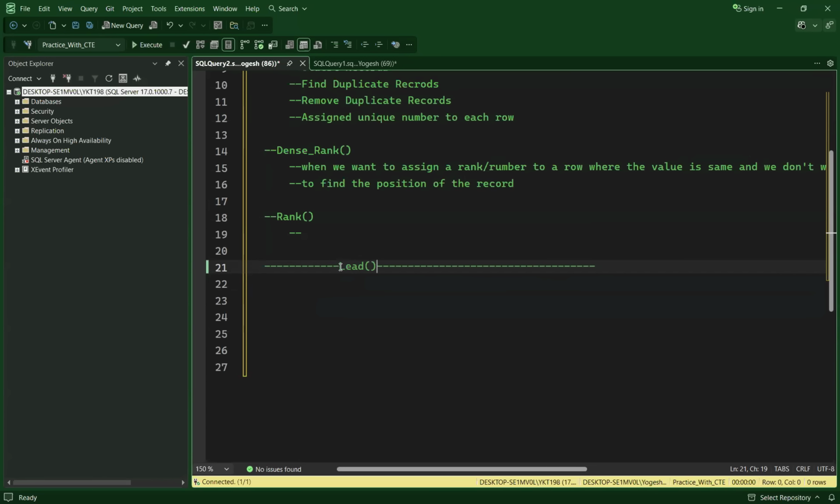Lead will return the data of the future: today, tomorrow, and the day after that you will get the remaining. Lead means you are going to lead something, so that may be related to the future. So lead always returns the future data. Lead is a function that will give you future data. How? We will see practically. Lag.